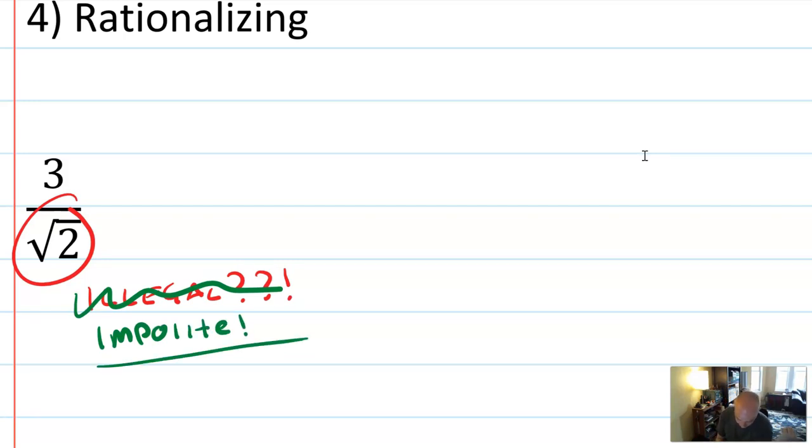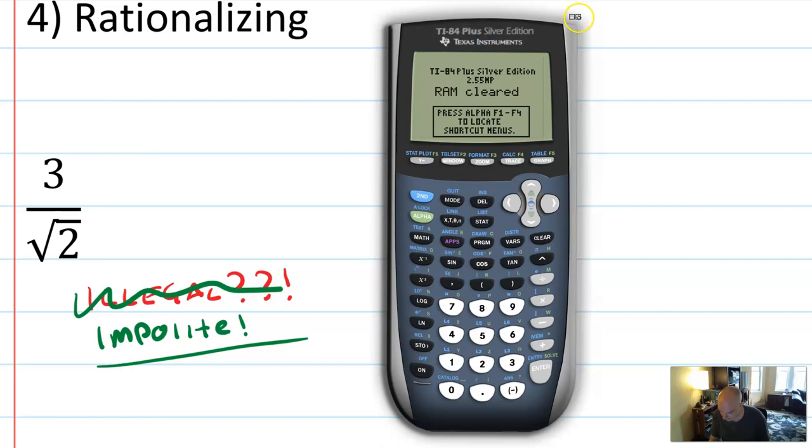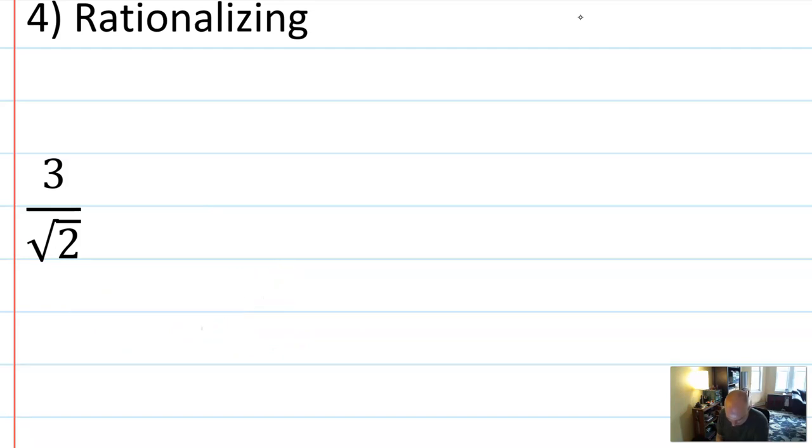And there are some really good reasons why we used to say you can't have a root on the bottom. I think the main one is that we didn't used to have handy-dandy calculators that we could pull up at any instant. When you wanted to do a square root, you actually had to go to a literal book of square roots, and in that book they didn't have denominators, they only had numerators, because it's possible to switch them around. And you don't want to end up dividing by something that has infinite length. You'd much rather do division the other way, if you think about how long division actually works. So that's why we used to say rationalizing was illegal. It's never been illegal, but it's been impolite.